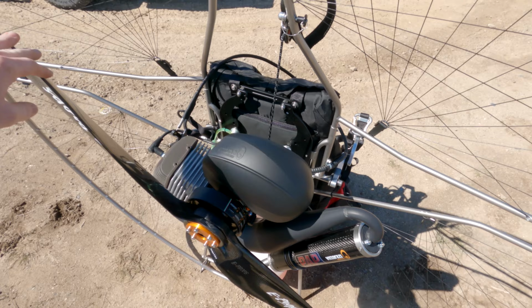Right off the bat, I'm gonna say this is one of the easier paramotors to actually transport, at least for me, in the bed of the truck. Sometimes paramotors don't have a great spot to actually hook a ratchet strap. The PAP does. I found it to be very easy to transport.